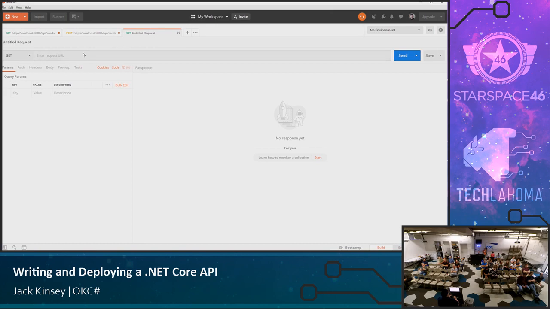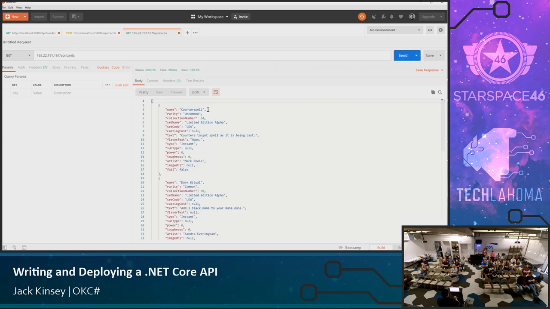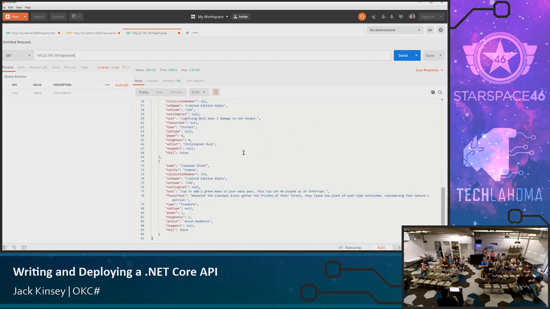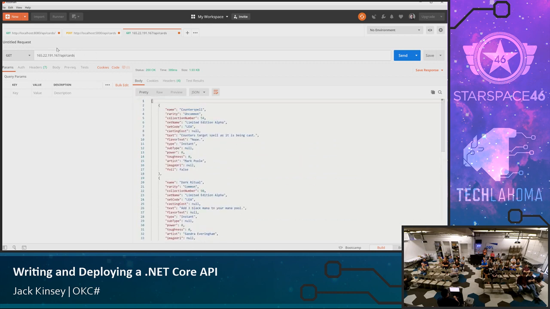And we can go into something like Postman. The endpoint is API cards. Run that, and we get our cards that we have stored in there. So this is really cool. And then you can also do a post request if you want to, since we have the post set up. We can say, okay, I'm sending a post to this, and let's just create a copy of this one.